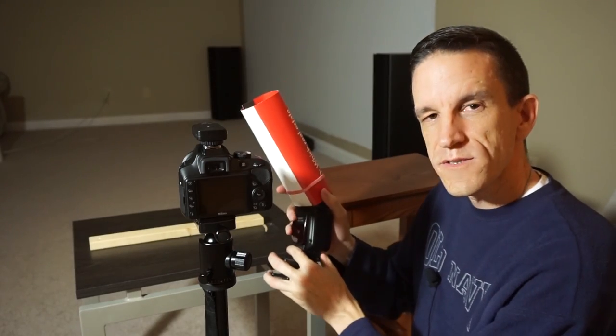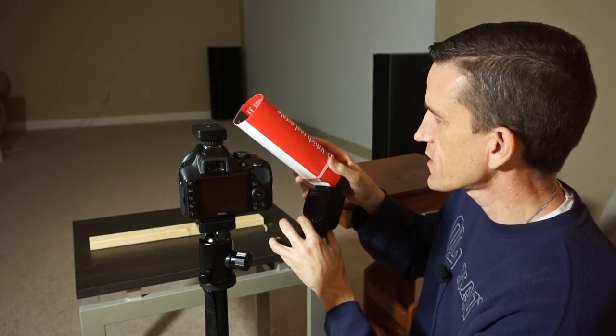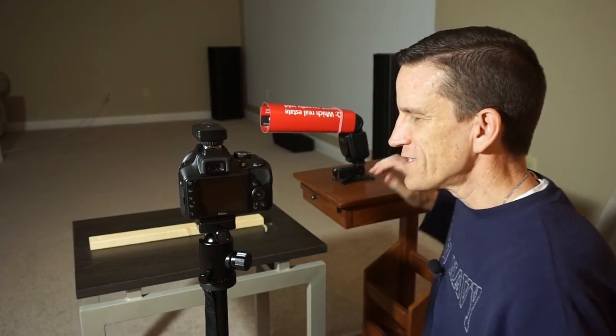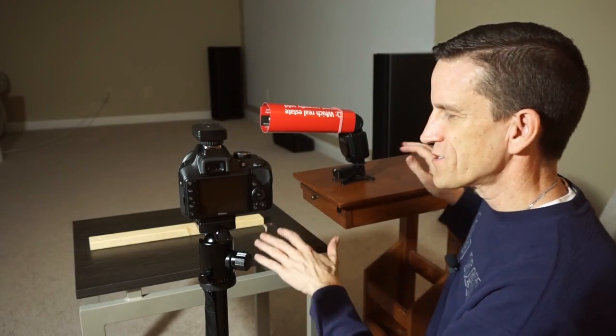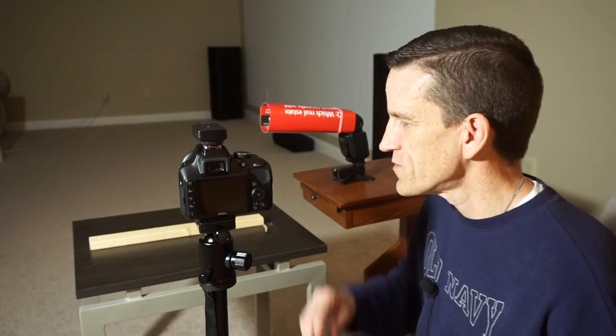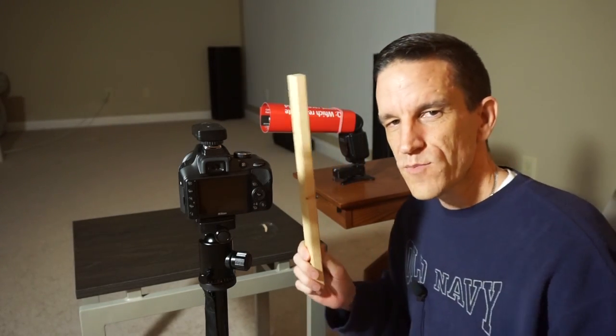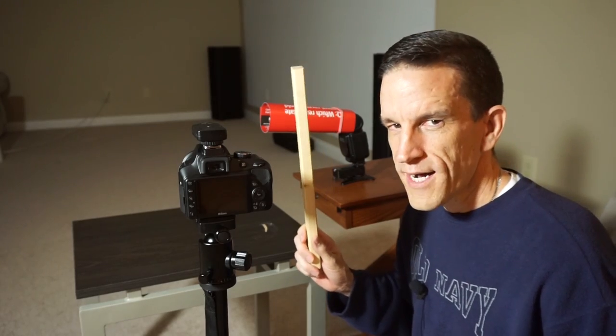So what I'm going to do with the speed light is we're just going to angle it forward, and I'm going to put it on this little table back here. Now keep in mind, you can use whatever you want. I just have these two little tables. It's nothing special. The other thing I have here is this little block of wood. Now, you don't need a block of wood like this, but I'm going to explain why I have this.